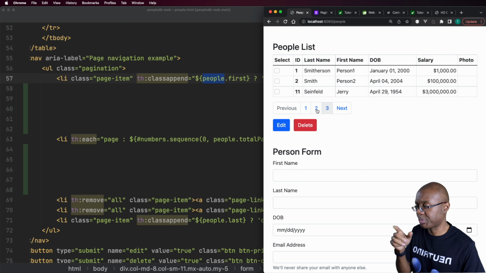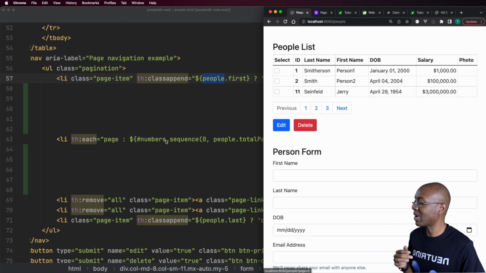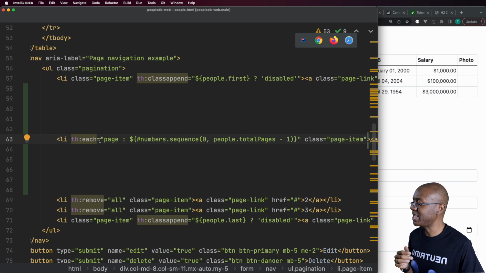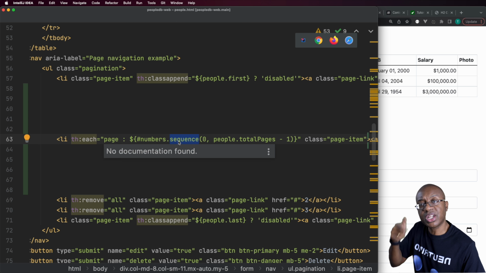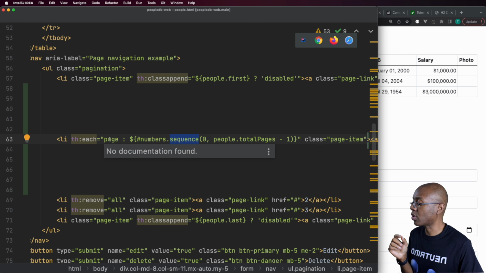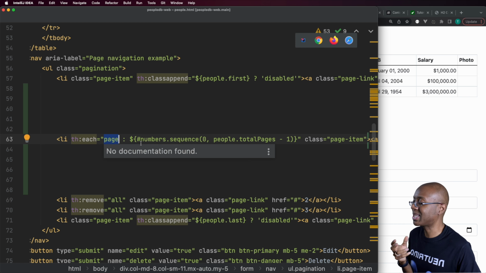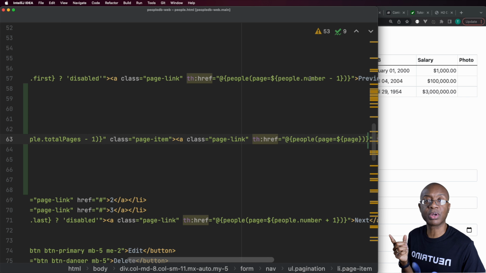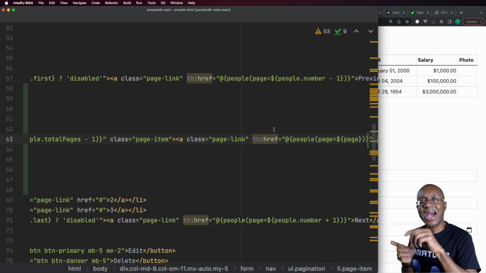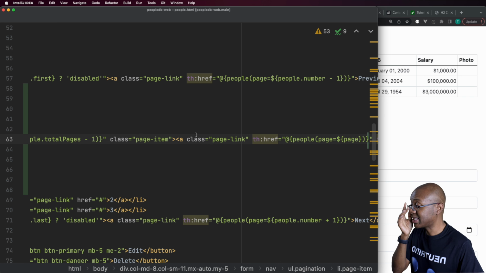Remember, these three buttons in this particular case are being rendered in a loop, right? And here's the loop. This th:each thing here is our loop. Here's where we're generating a sequence of numbers, which will become an array. And then for each iteration of the loop, those numbers get stored one at a time in this variable called page. So this variable holds the current number of the current button that we are rendering on the screen. So basically we just need to test, does this page button's value equal people.number? If yes, then render out that active style, okay? So let's see how we can do this.